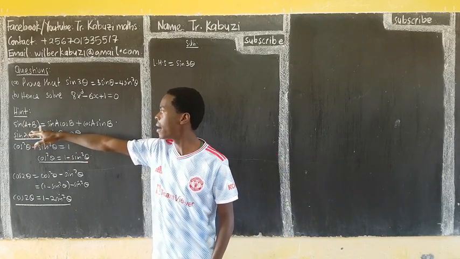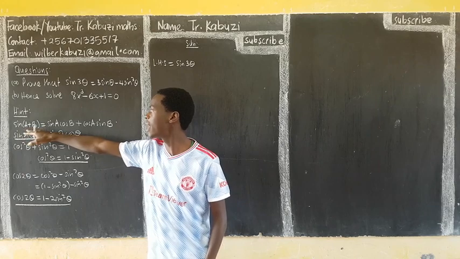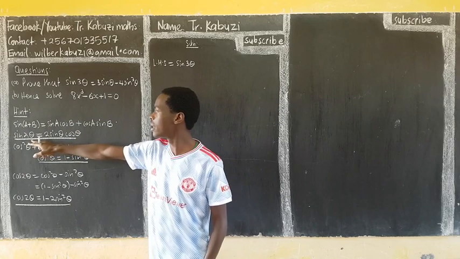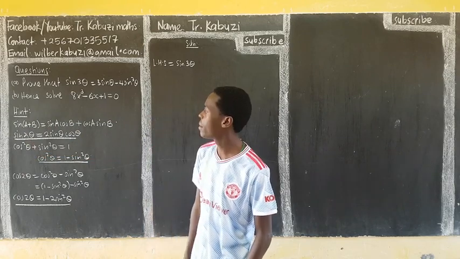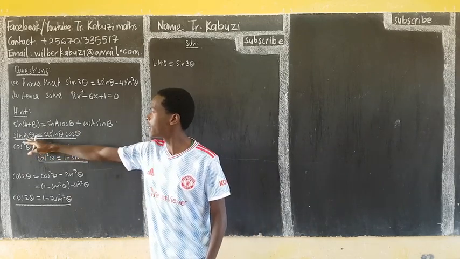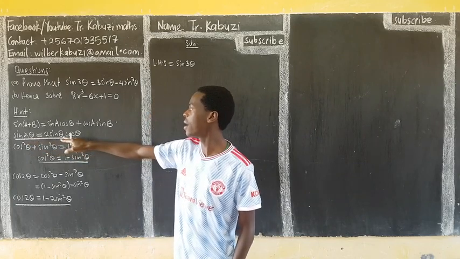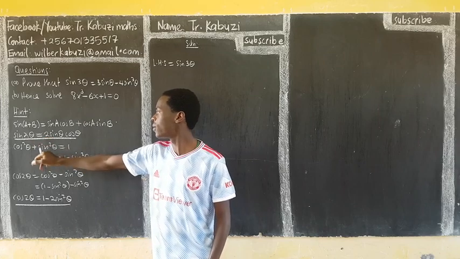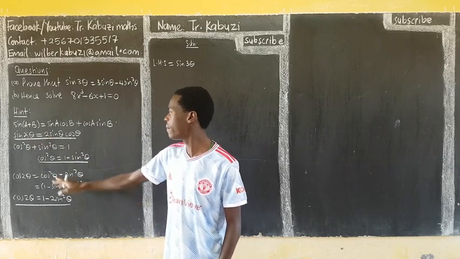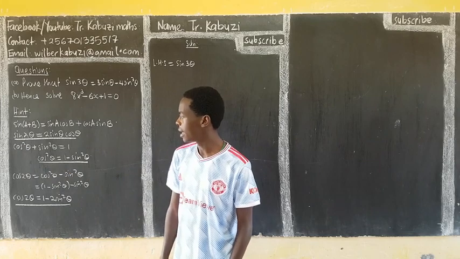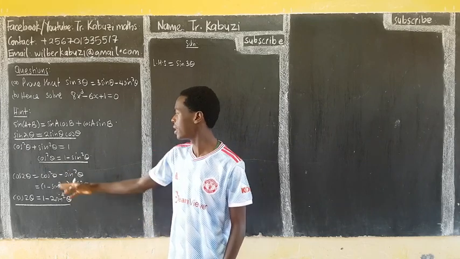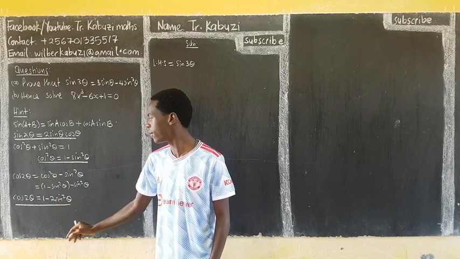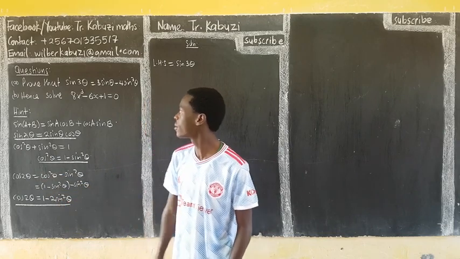We know the multiple angle formula, how we expand the sine of A plus B. This is the case. Then we also know the double angle formula for sine: if you have sine 2 theta, then you have this. Then we know from the first identity, cos squared plus sin squared is equal to 1. If you make cos squared the subject, you get this. Then you know the double angle for cos is given by this. And you know now this is equal to this. When you put it there and simplify, that's what you get.